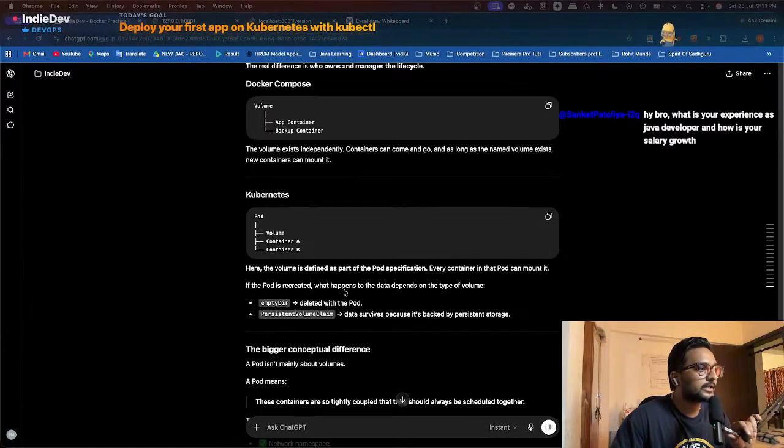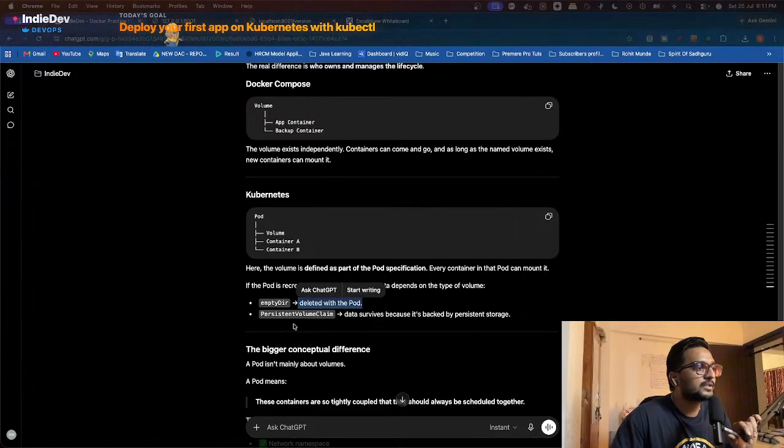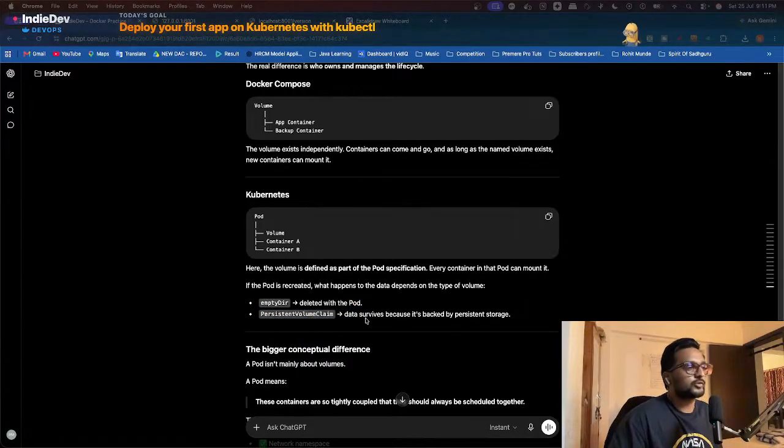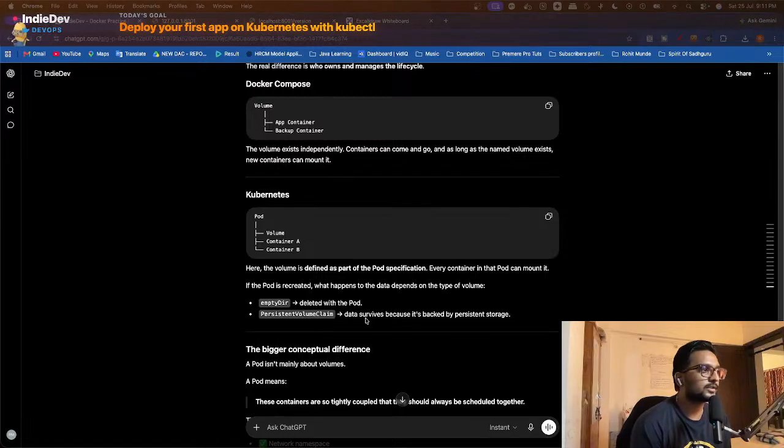If the pod is recreated, what happens to the data depends on the type of volume. So emptyDir is deleted with the pod. Persistent volume claim data survives because it's backed by persistent storage. So I'm guessing most of the time this is what we actually want, because we want to persist the data. We don't care about how many pods, how many containers are being created inside the pod. If the pods also can share data, so it is one level up.